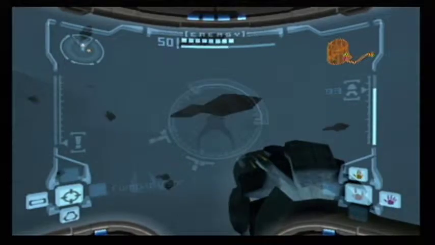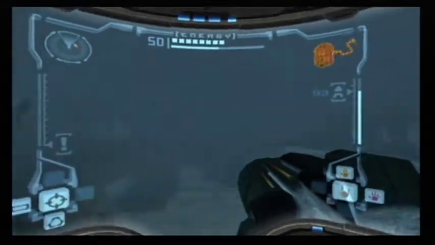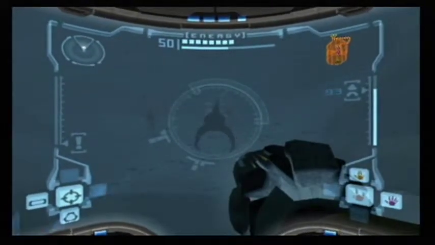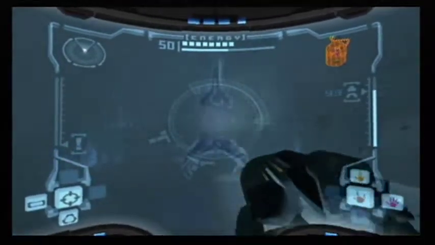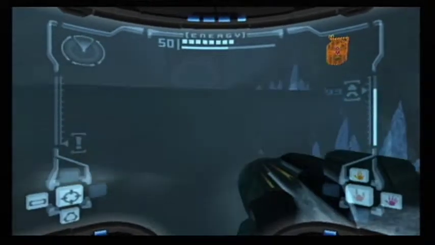So yeah, if you get close to this guy, he'll try to suck you in. And you can only attack him when he's open like that. So you've got to get close and then shoot right away. Thankfully, freezing him stops him from sucking you in.